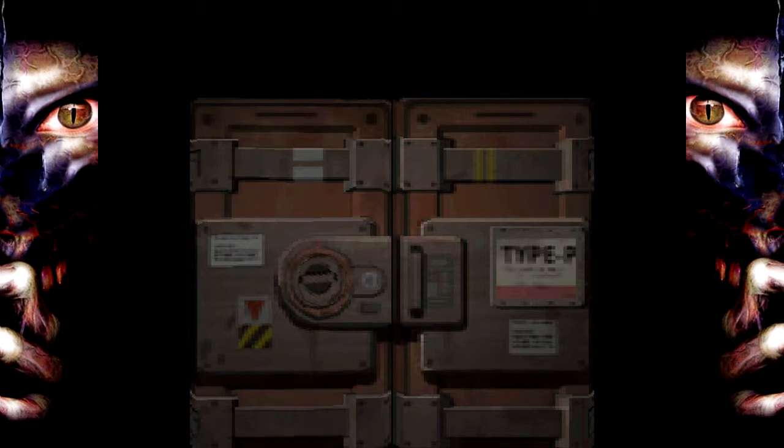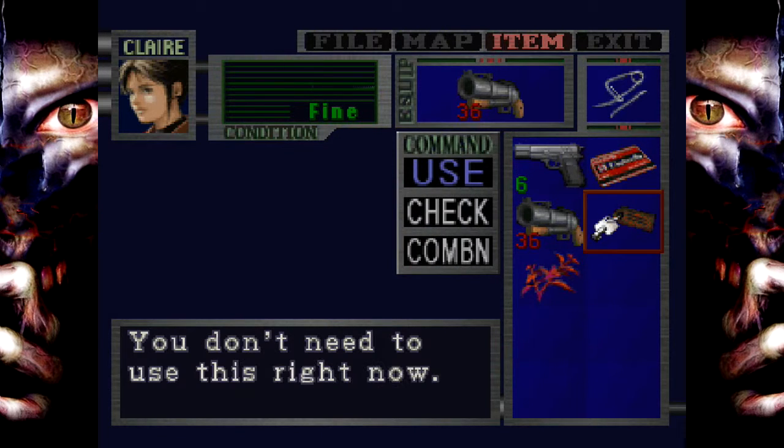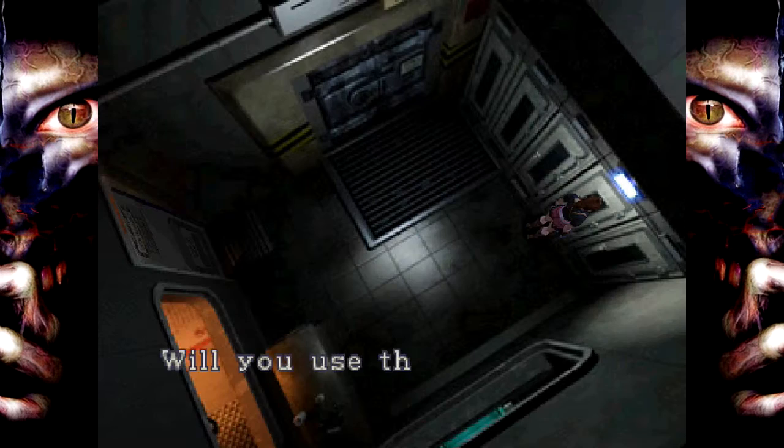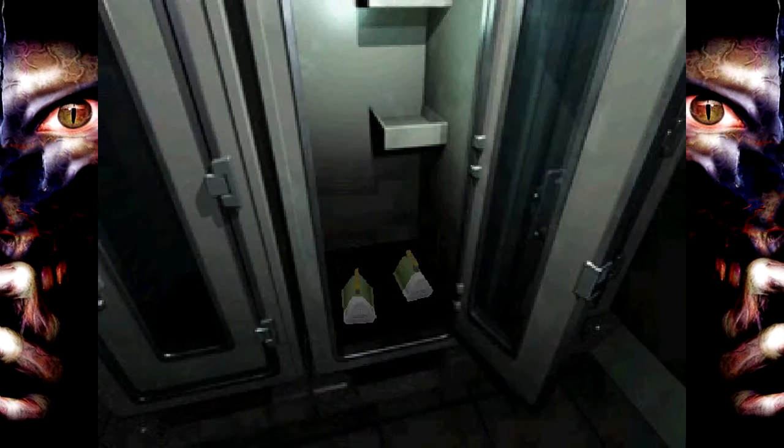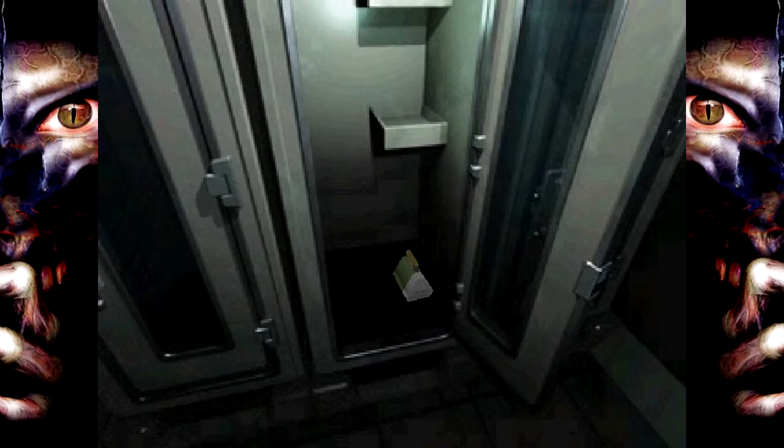Gonna try and conserve as many flamers as I possibly can. Ah, this is why we got the weapon box key. Yep, yeah, we do need to use it now. Oh, right, it's not Resident Evil Outbreak. We do it this way. We just activate the thing that needs to be unlocked.